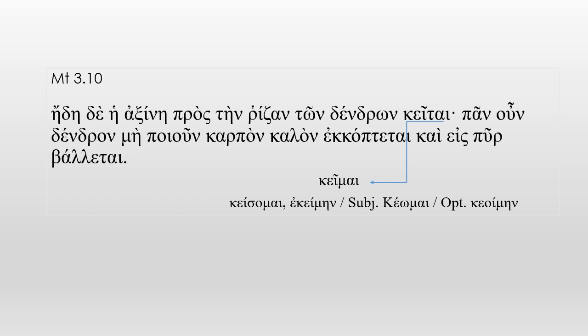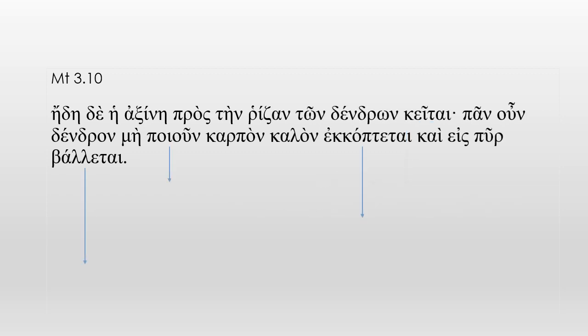Now, pan, un, all, or every, each in the singular. But what do we have? Dendron. Now we have here a neuter and a nominative case. Now it's singular. Then we translate pan with every or each. So every tree, oun is then or therefore. Every tree, mê poioun. Mê is a negation. Now, what is poioun? We have seen this one in verse 9 as well. Poieô. Now, what is the ending with a circumflex on top of the omicron upsilon? Now, from poieô, we have the ending of the participle there. Well, let's take a look.